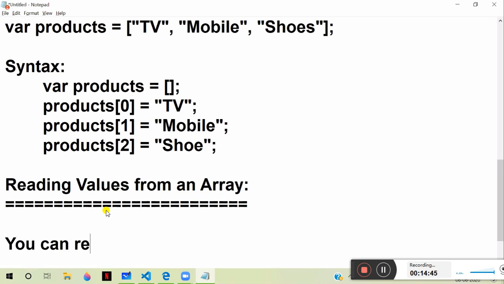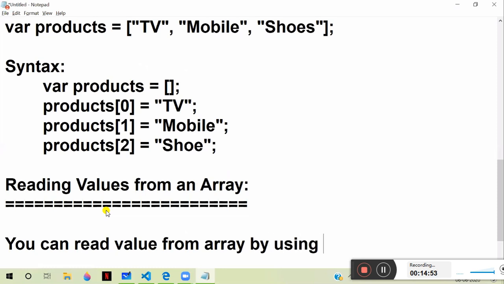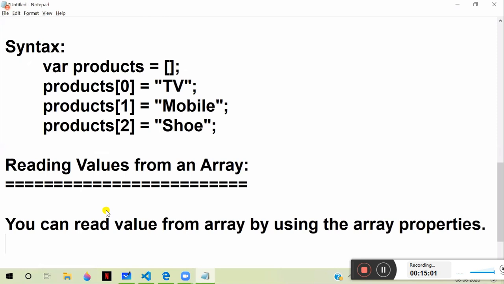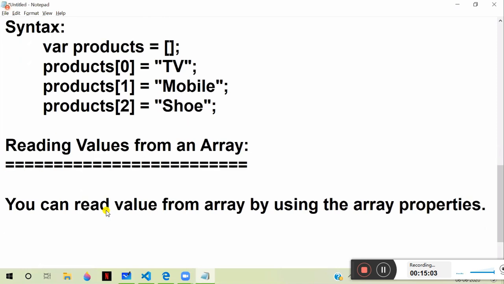You can read values from an array by using the array properties. What are array properties actually? Generally, array properties, observe carefully.